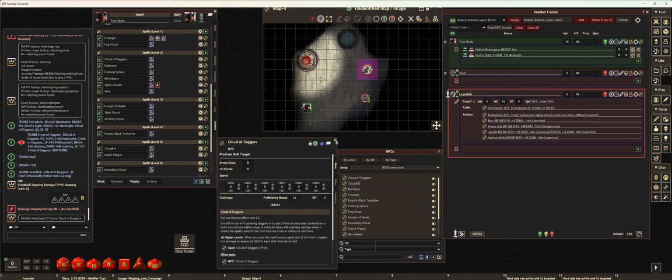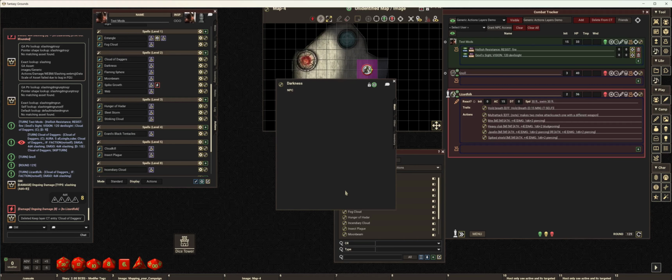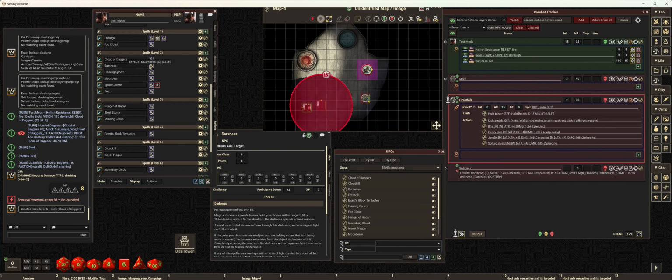Wow, I can never hit this X. So darkness, that's a pretty basic one. If I look at darkness, it's a 15-foot radius sphere. So let's do that. Now, typically, in the real game my player has a sorcerer, and he sits here and just drops the thing right over his head every time, right?